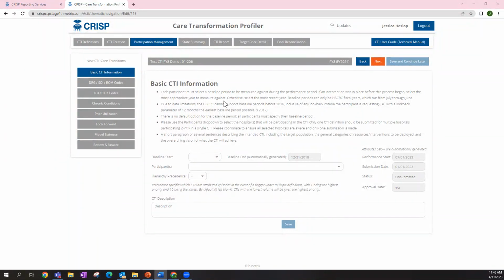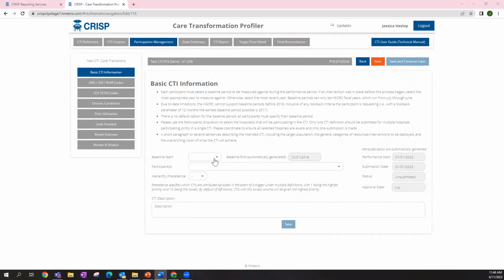Okay. So for each of these pages, you will have instructions at the top. We obviously recommend you review these, and hopefully it answers commonly occurring questions. However, there is a CTI user guide. This is where the technical aspect of the CTI is, that can review the different clicks within the CTP if you need more information. But again, hopefully the main directions will be listed at the top.